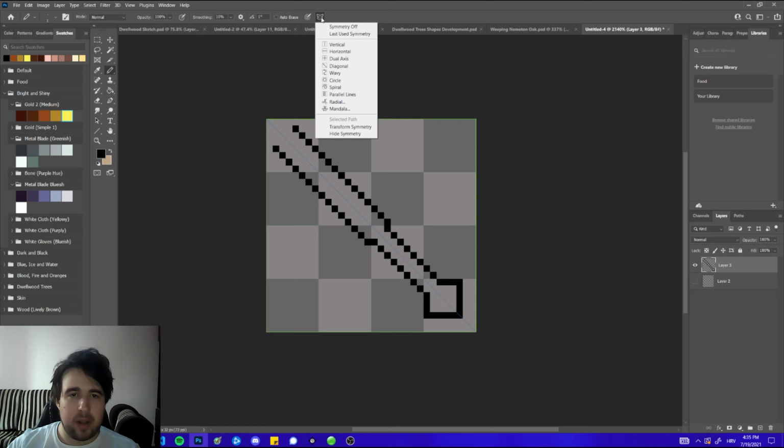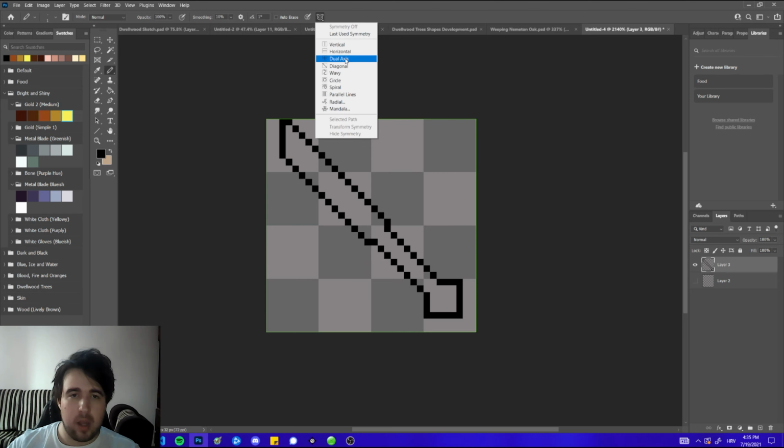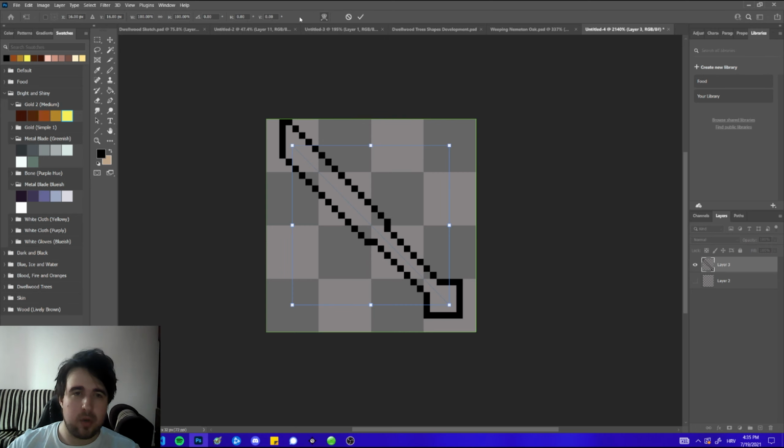So now that I no longer need it, I'm gonna turn it off, and then we can just do something like this. Now I need it again, so I'm gonna turn it on. And you can also, as I mentioned in my previous video, make yourself a keyboard shortcut for all of this. But for now, I'm not using one.